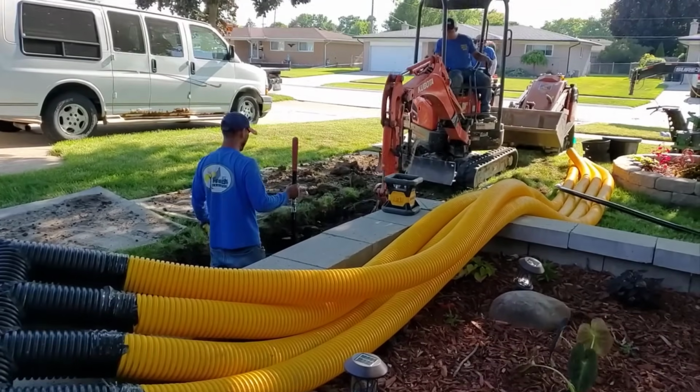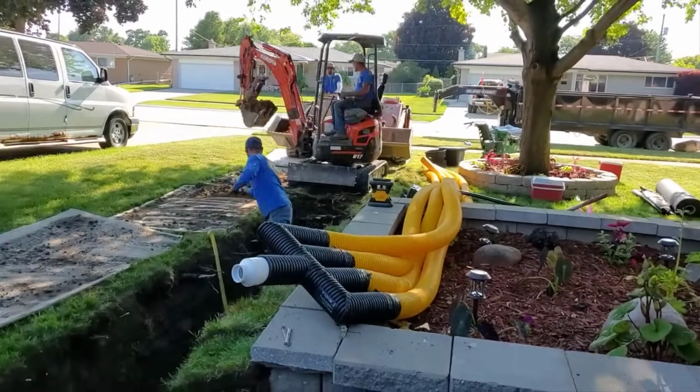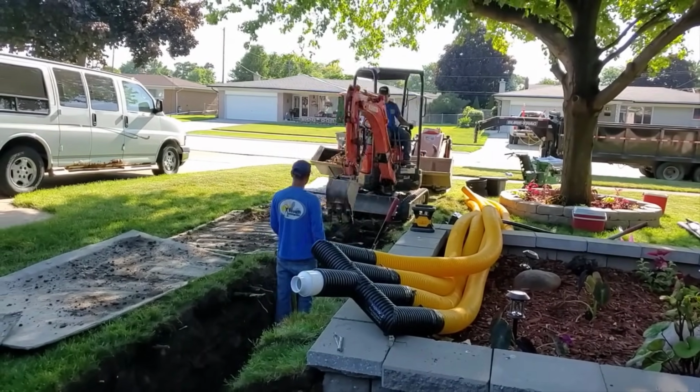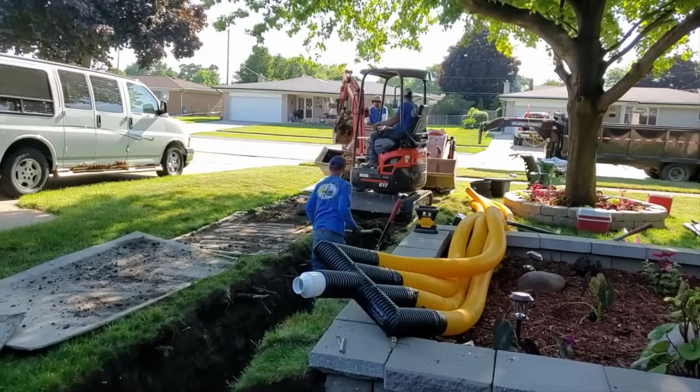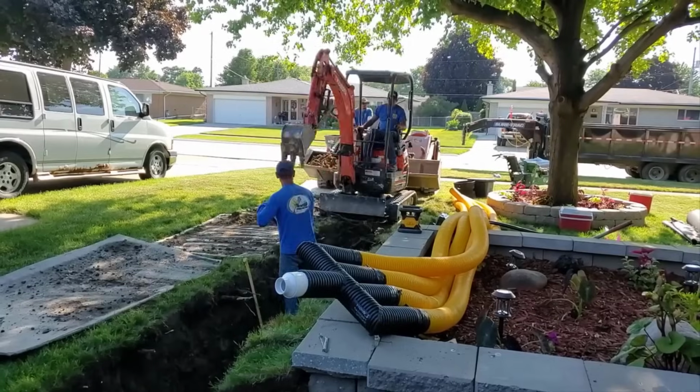So you can see we have our leach field fully assembled. We have our 200-year FDM tape holding it together. And we are ready to plumb our lift station into our leach field that we've been working on.